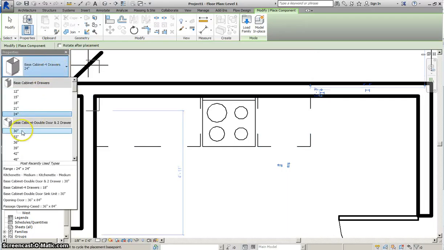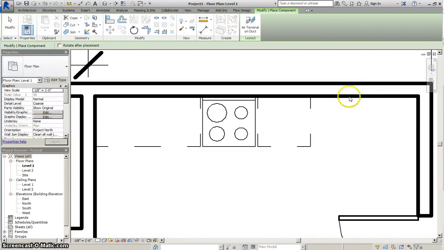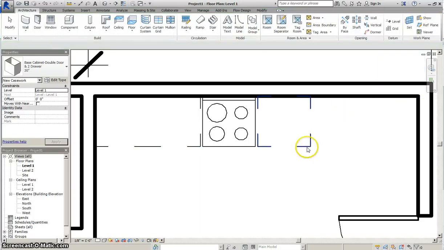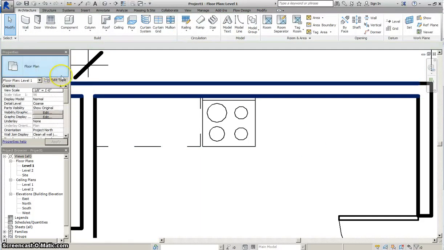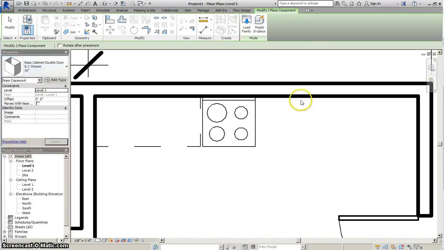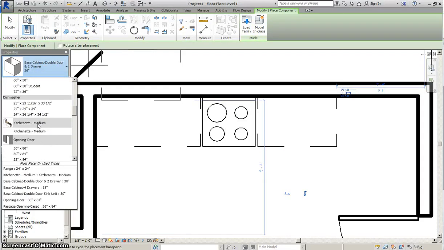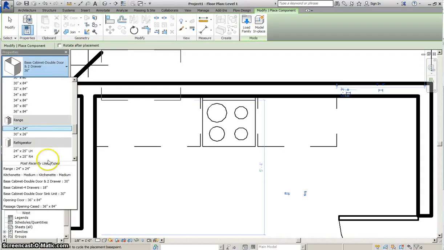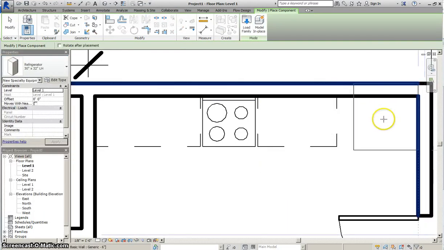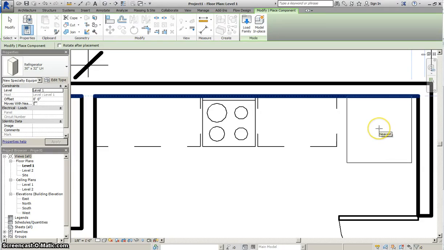And then I'm going to go and I'm going to just get a small 30-inch, and you can see that's not going to be enough room for a fridge, so maybe I got a little greedy. So let's get rid of this 4-drawer one, and you can see putting cabinets in is kind of like a puzzle. So let's try and I'm going to just put a 36 in, and then I'm going to put my fridge in. That looks good.